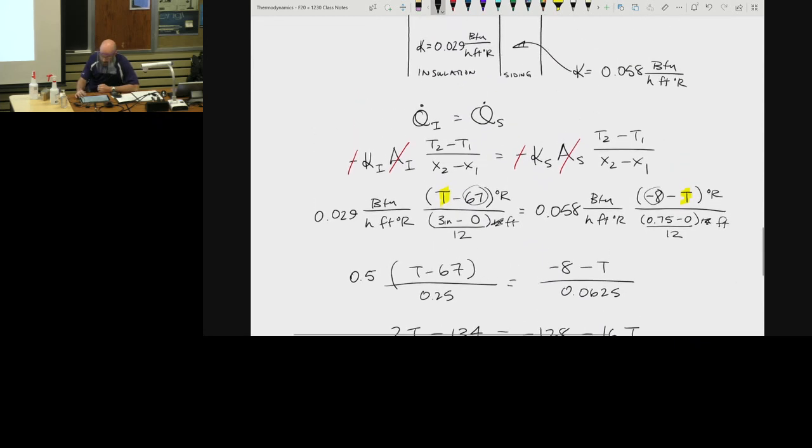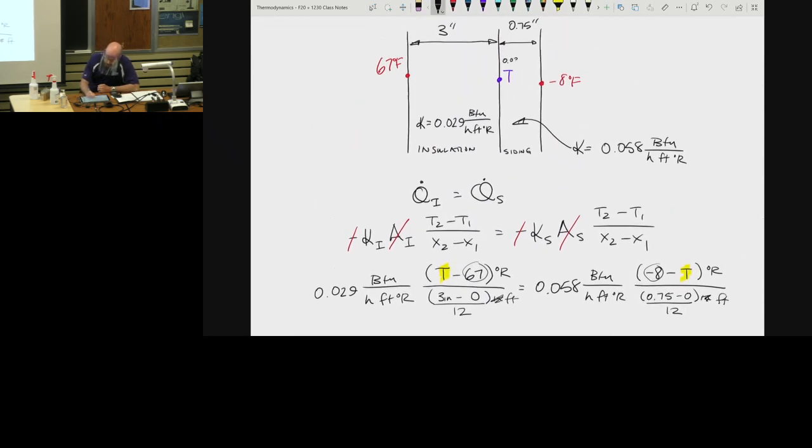And I go look back up here, and I'm saying this temperature is 0.333 degrees Fahrenheit. Okay, that makes sense because I had to have heat. It's 67 degrees Fahrenheit to about 0 makes sense, and then 0 to -8, that makes sense. If I found that interfacial temperature to be 72, that's incorrect. I couldn't have heat transfer that direction. If I found that interfacial temperature to be -10, that couldn't be correct because I couldn't have heat transfer in that direction. It has to be between those two numbers, and it looks like it's skewed towards the outside temperature. That makes sense. Okay, we're always going to look at that.